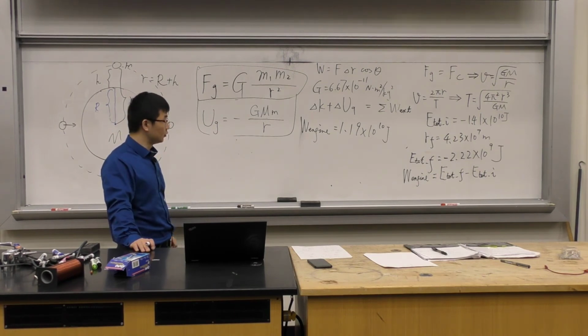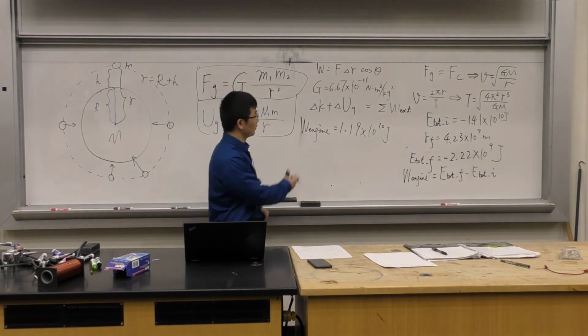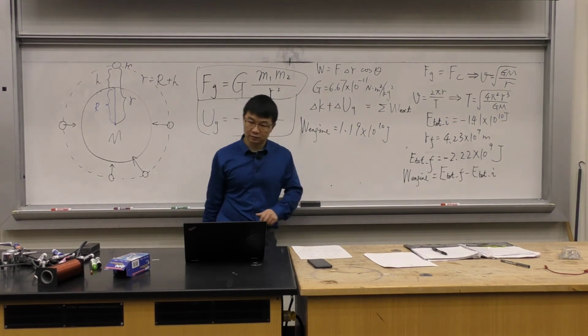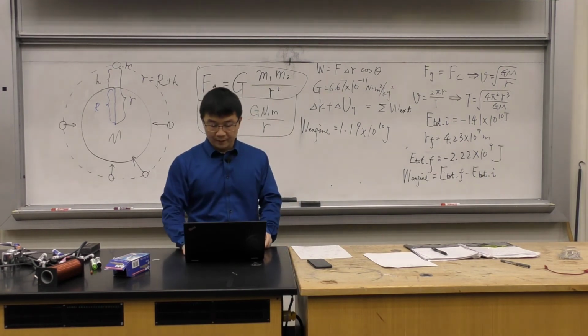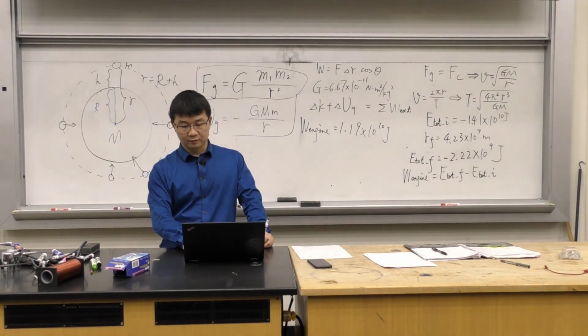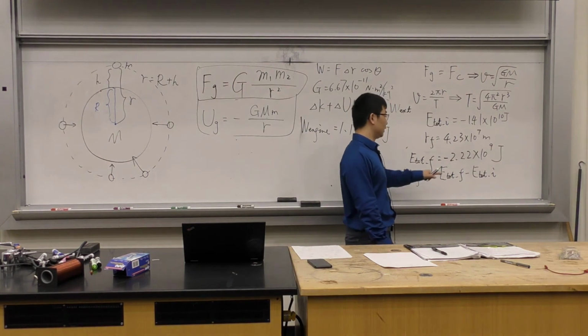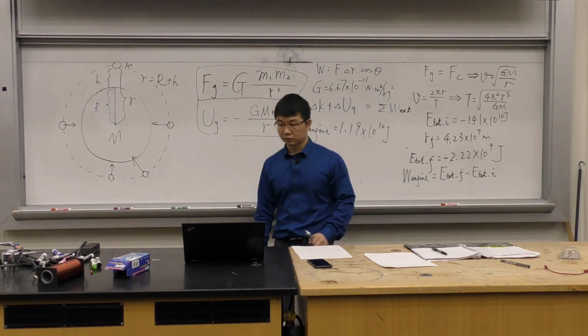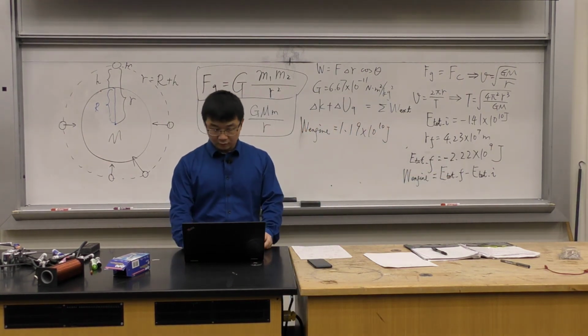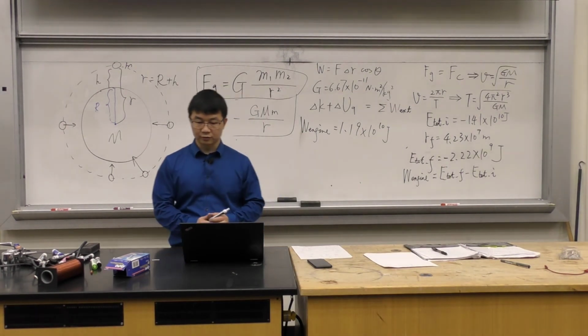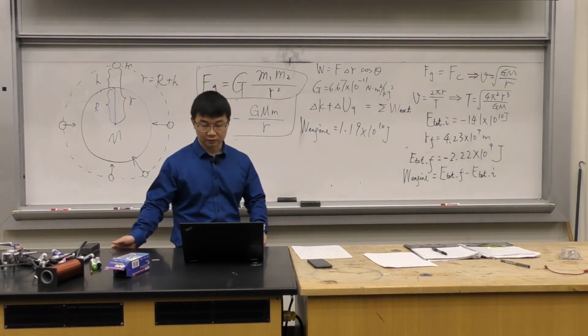Then you still use conservation of energy to find things you need, right. So in this case, we find the work from the engine on the satellite by using conservation. This is still conservation of energy, right? The work from the outside equals the change in the total energy. All right. So I finished this question, and this is a very good exercise.